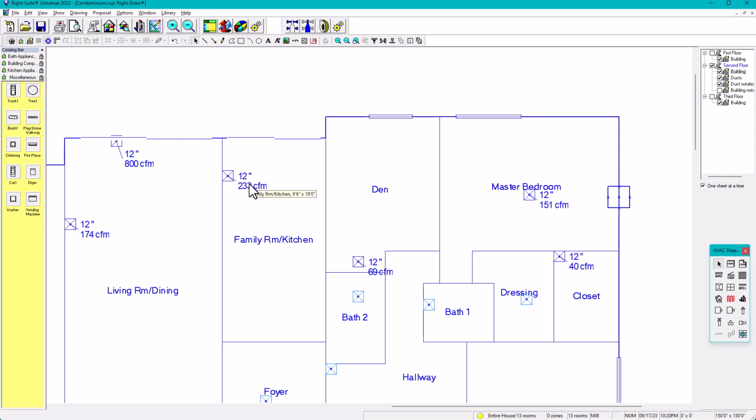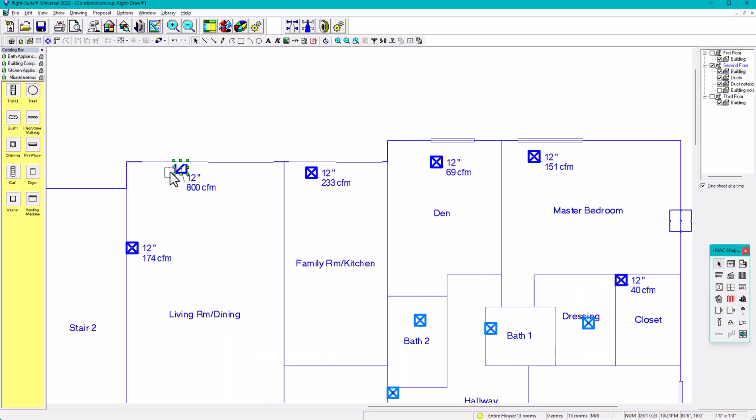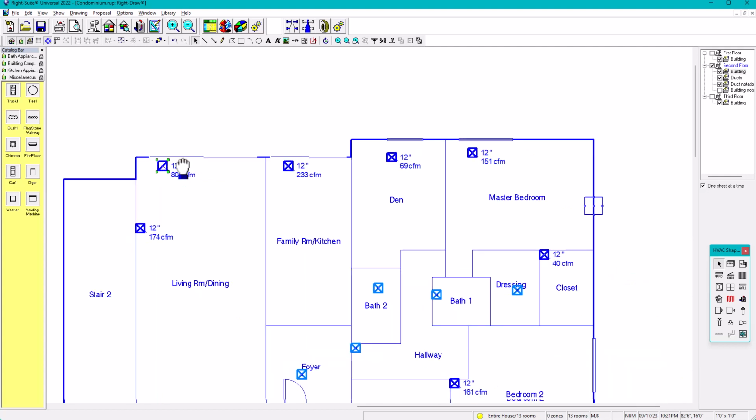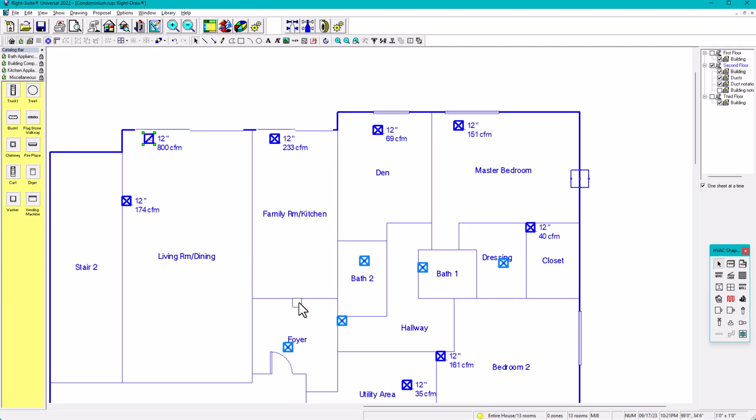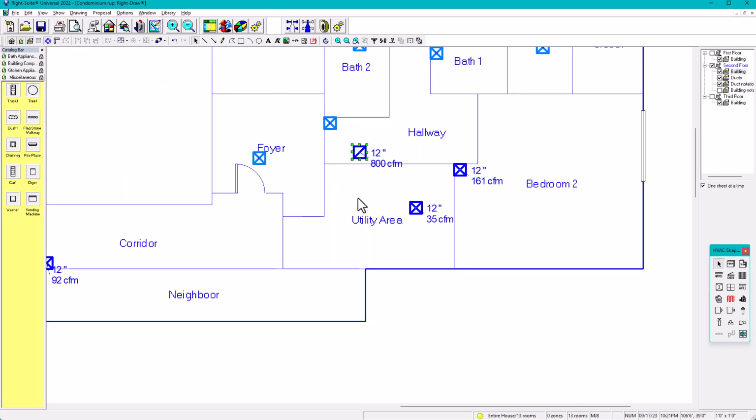That's what we need. In the meantime, by default, every room shows the register in the middle. What we're going to do is put these at the perimeter. Usually we put the registers at the perimeter, wherever it is exposed. And wait a minute, this is a return. The return is going to be close to the unit. The unit is going to be in the utility area, the mechanical room.